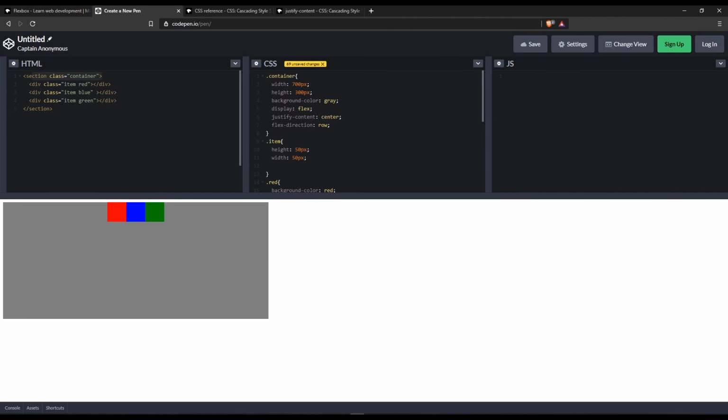Another one is, let's say you want to arrange these elements and put space between them evenly. For that we have the value space between.